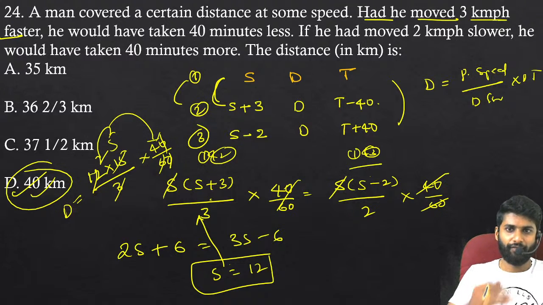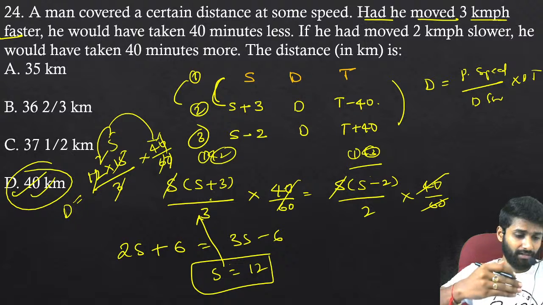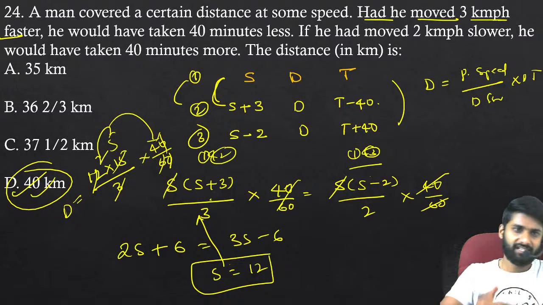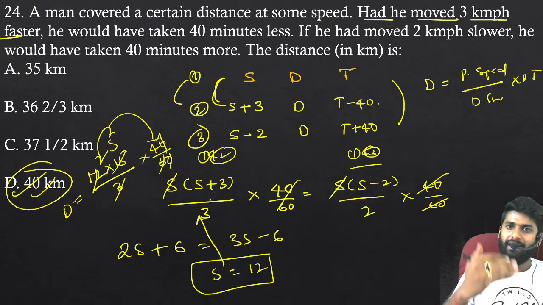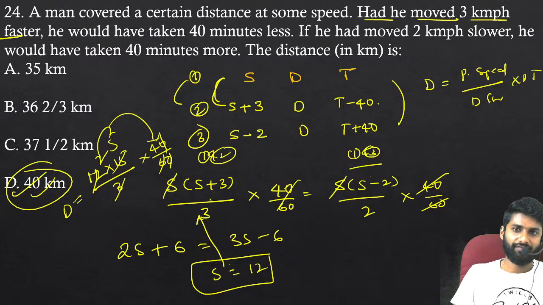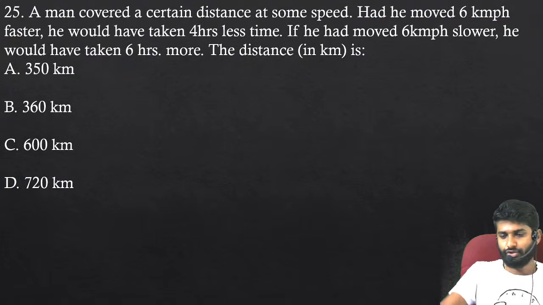Just keep in mind, for this type of question, don't go with the equations. If you go with the equations, it takes a quadratic part, so it takes time. Simply observe the model of question. It deals with the theory of product of speeds by difference of speeds into difference of timing. Then you can easily calculate the distance. Is that clear? Just try this question.